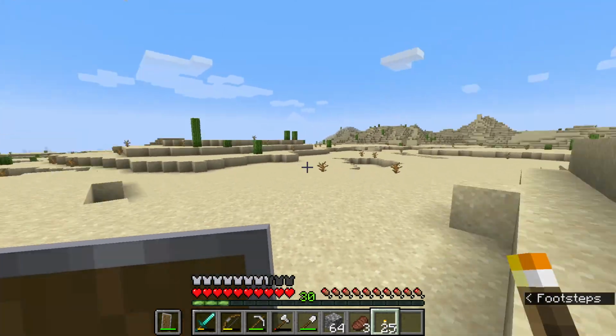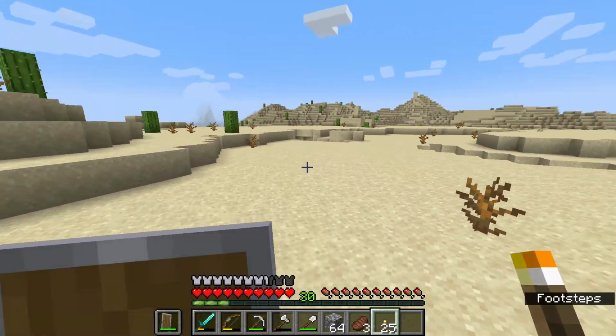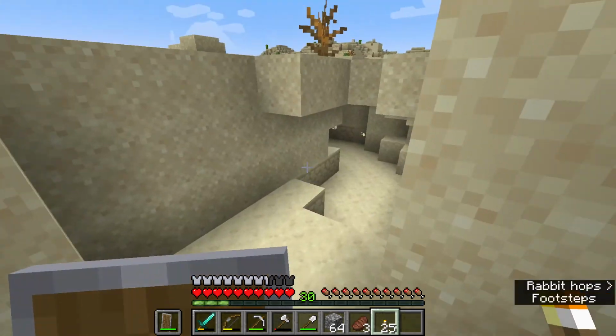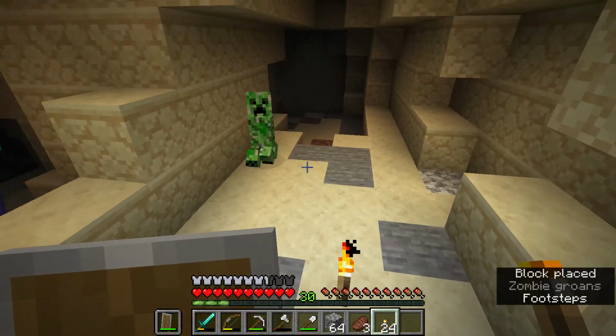All right, let's search for some caves around here. Oh, looks like there's something over there. Hopefully it doesn't end shortly. Hopefully it goes on quite deep. Yeah, this is a cave. Very nice. I don't know if I've been in here though. I might have. If I see torches, then I've definitely been in here. Okay, I've not. There are creepers and zombies.